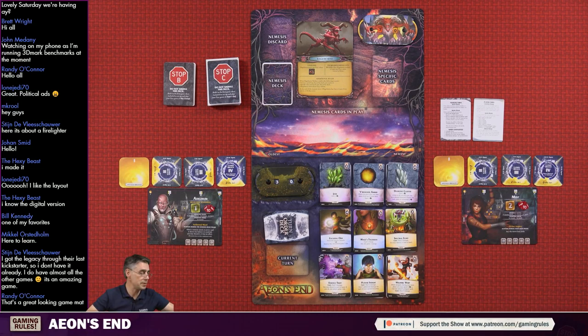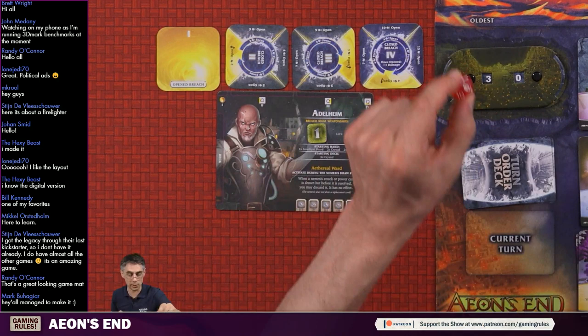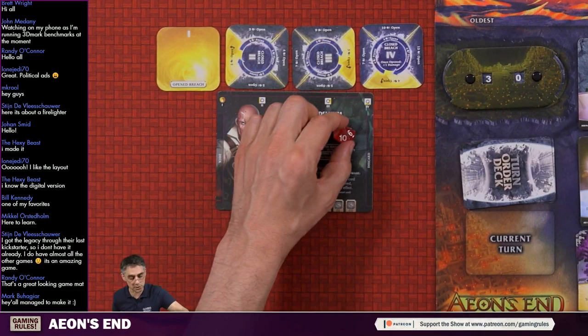I'm going to zoom in on Adelheim just so we see what's going on. Here we go. Right, so we're going to zoom in on Adelheim. There we go. So we've got the dice, which, as I say, are not included in the game. The game comes with these life counters, which are perfectly usable, but I'm going to use the dice today. They are from one of the add-on packs.